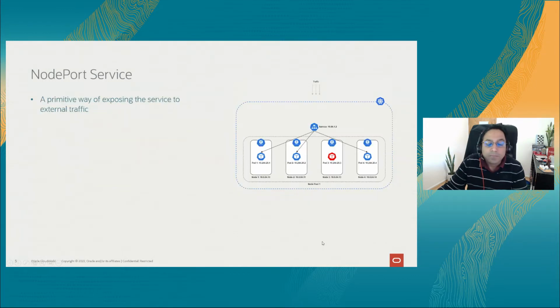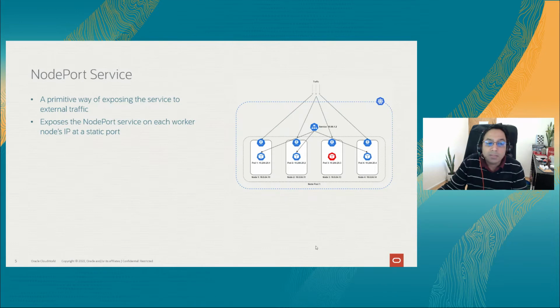Now, as I mentioned, a cluster IP service is accessible within the cluster only. If we want to expose our application to the external world, that's not very helpful. To do so, we use another type of service called a node port. A node port service is basically a primitive way of exposing the service to external traffic.